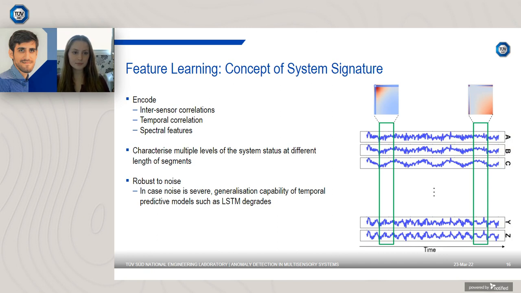So we may want to look at a longer term dependency. So we increase the size of the time window, or even if we like to have a view of a shorter term dependency, we can decrease the size of the time window to 16 or 8, anything that suits us best, and look at the spatial information in that segment. So it gives us information from longer term dependency and also shorter term dependency. So, in other words, it helps us understand multiple levels of information from the data.